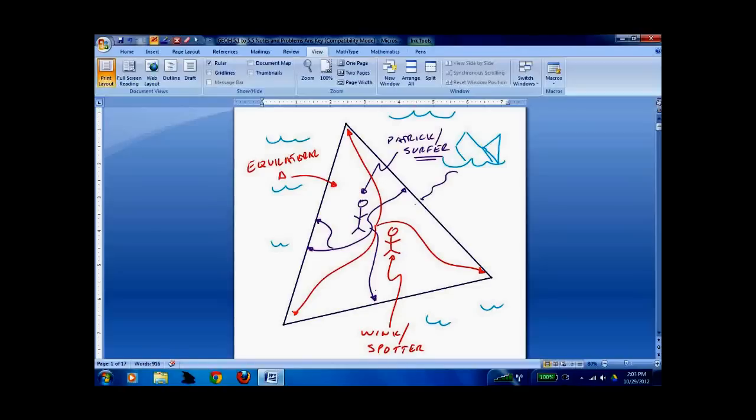The spotter says, well, I want the walking I have to do to the tips of the island to be absolute minimum. So let's figure out where we're going to put the hut—they're going to get together and build it. Your task is to figure out where's the best location if Patrick chooses, and where's the best location if Wink chooses. That would be the spot that requires the least amount of walking.